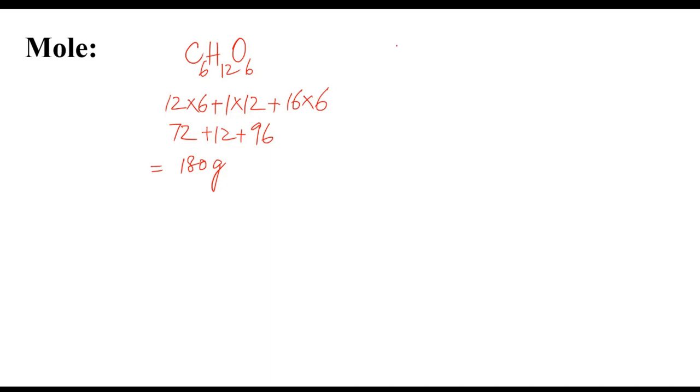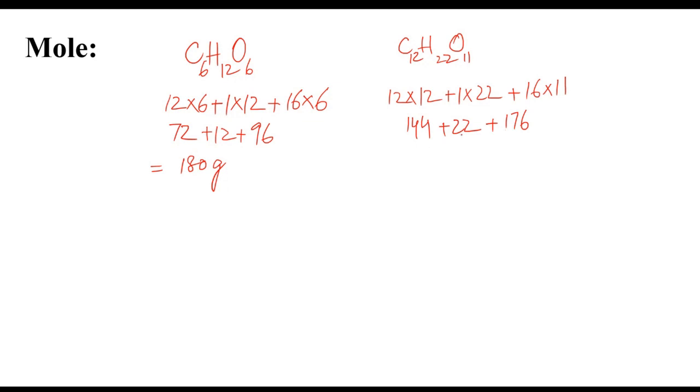Okay students, another example. If I ask you, what is the molar mass of sugar, C12H22O11? Carbon 12 multiplied by 12, very good. Plus 22 hydrogen by 1, very good. Plus oxygen 11 by 16. 12 twelves are 144, plus 22, plus 16 elevens are 176. 176 plus 22 is 198, and 144 plus 198 is 342 gram. But you can use a calculator. These are simple calculations. Okay, so 342 gram is the molar mass of sugar.